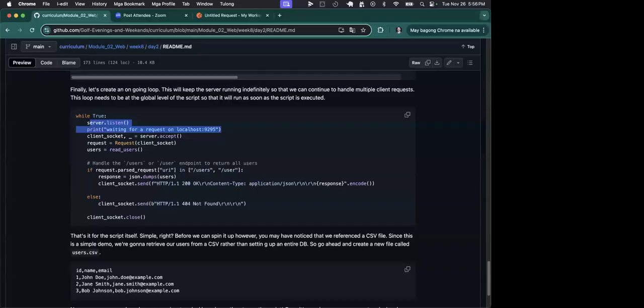If I grab this print and I toss it in here, and I save, and then I rerun my server, and then I try to hit a bogus endpoint, now we see the print statement server side. If we wanted to see it on the client, we would have to send it.